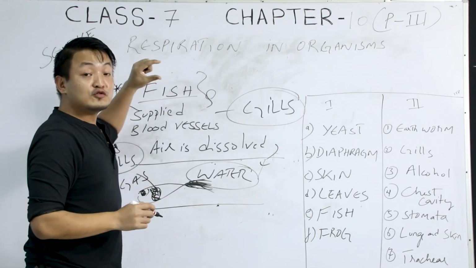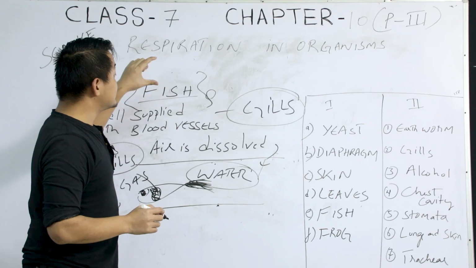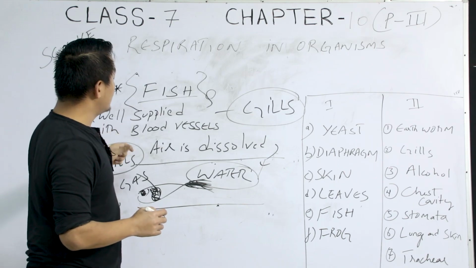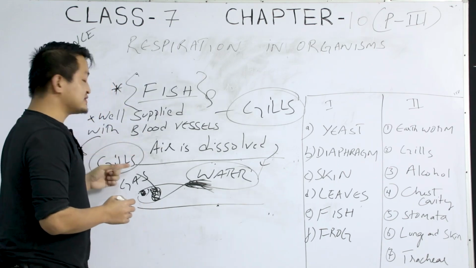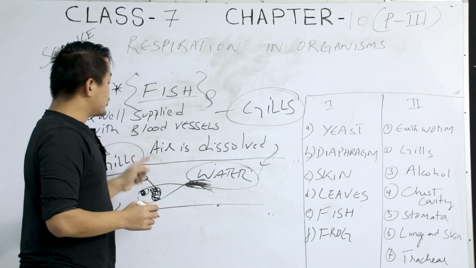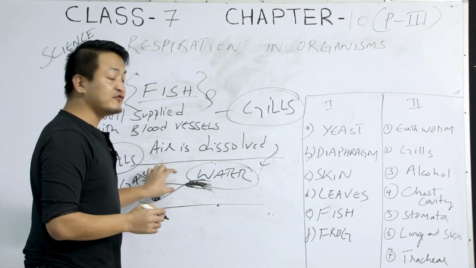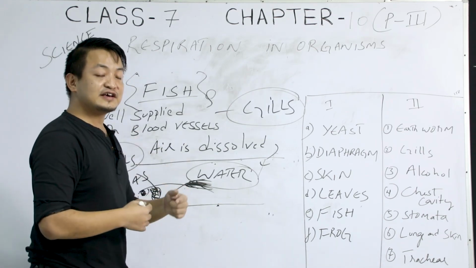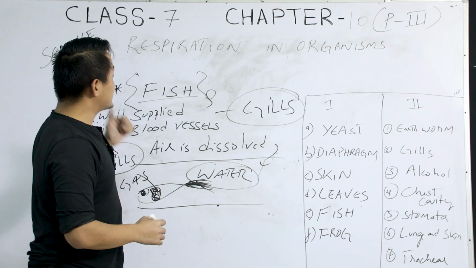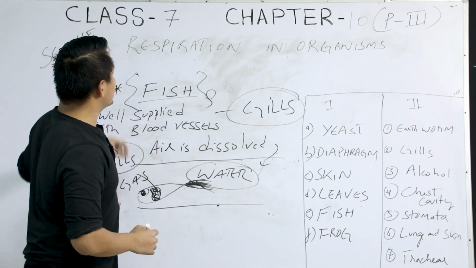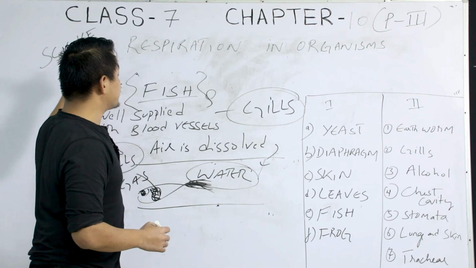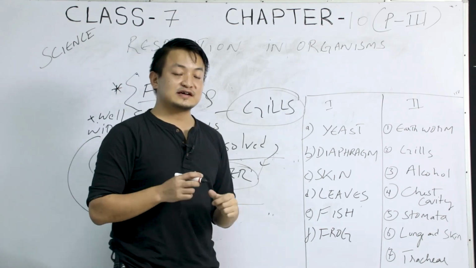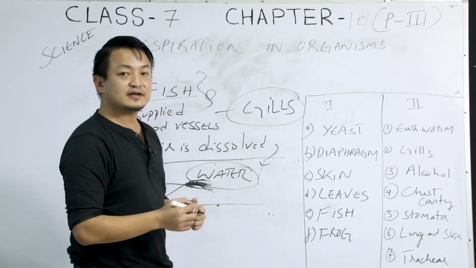The point you have to note down under this topic is that fish breathe through the gills, and you have to know an important point about these gills. These gills are projections in the skin of the fish, and they are well supplied with blood vessels for the exchange of gas to take place. So now we are done with how breathing takes place in fish. The last point, we'll discuss respiration in plants.